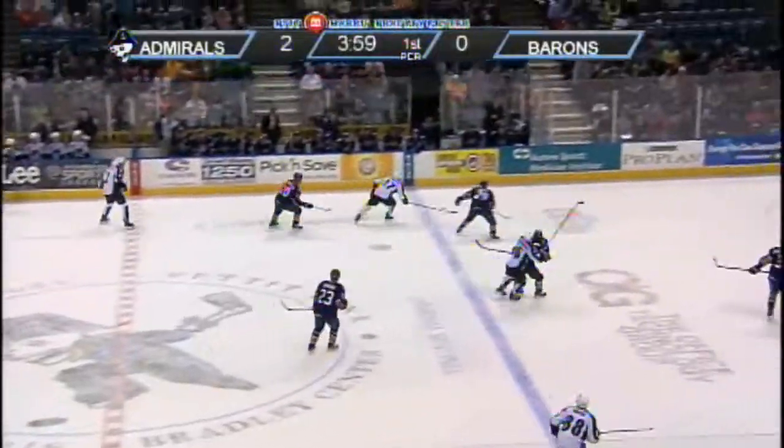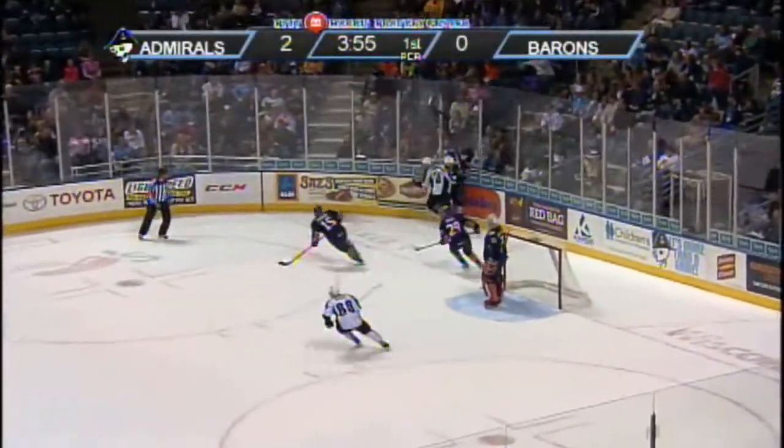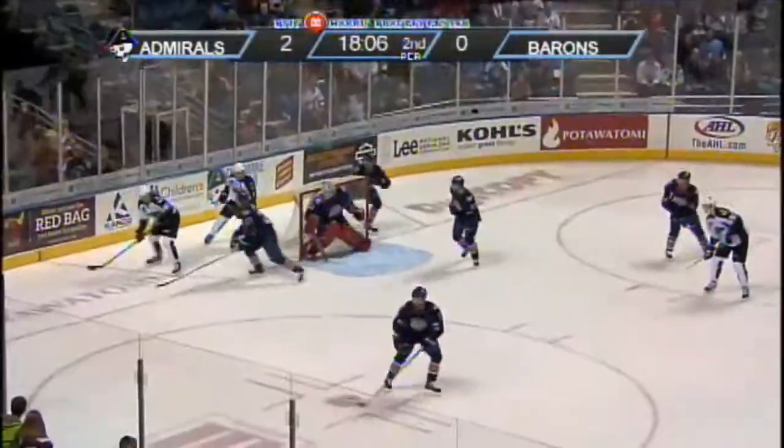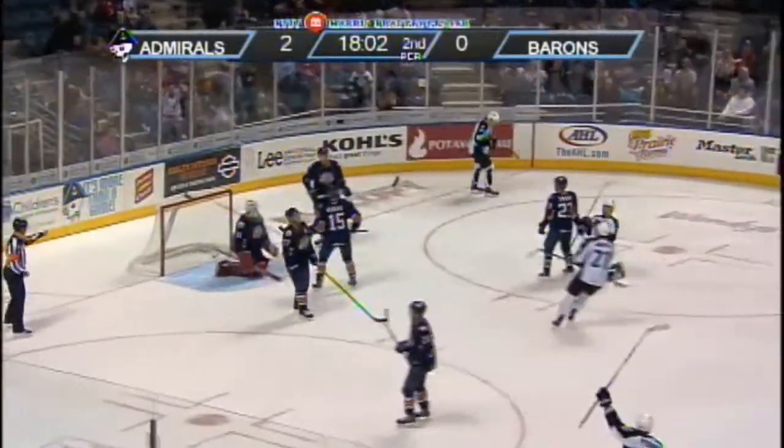Right to left for Boteto, off the far wall to the Barons line, tipped deep by Liambas past Brad Hunt. Davidson in the far corner, hit hard by Liambas, but he got the puck free — swooping into the corner, he'll play behind the goal, back on the near trapezoid line, clockwise spin, pass to the circle — and a goal! Austin Watson from his knees!